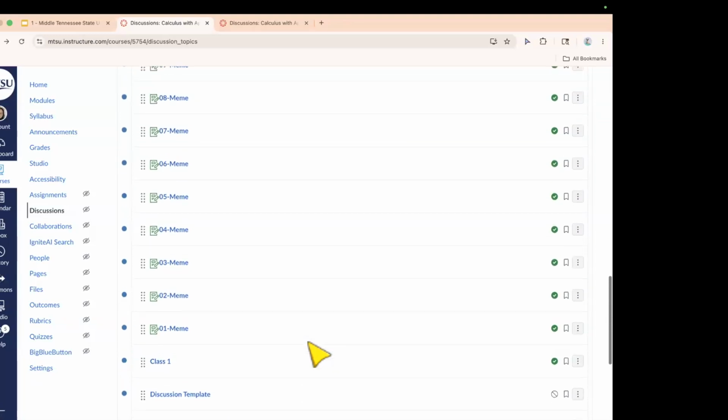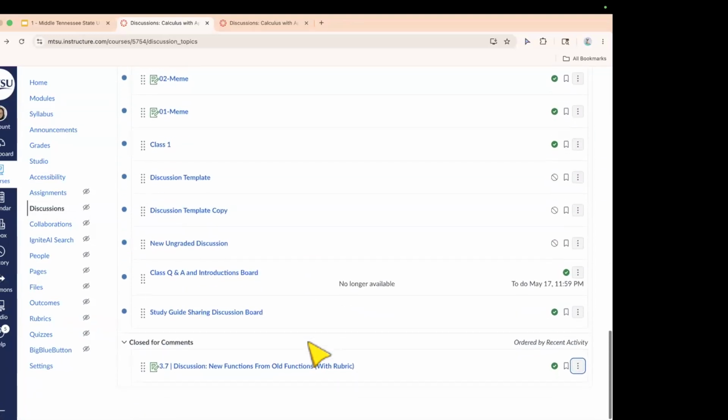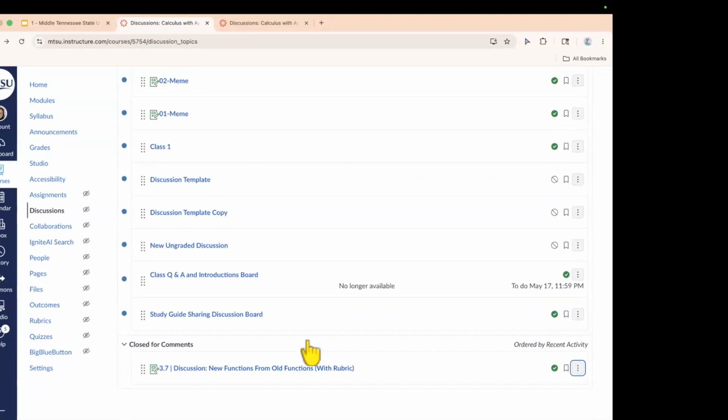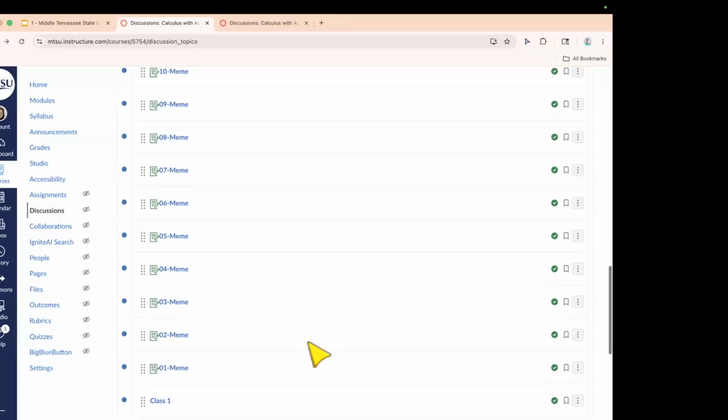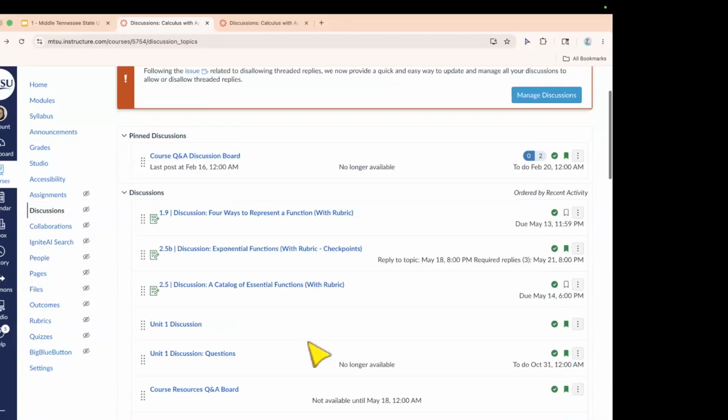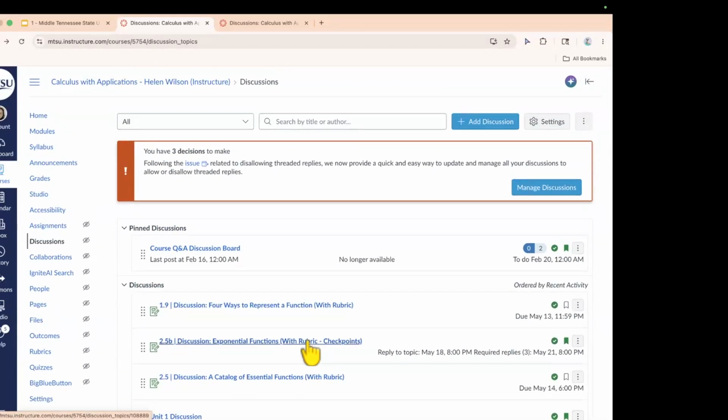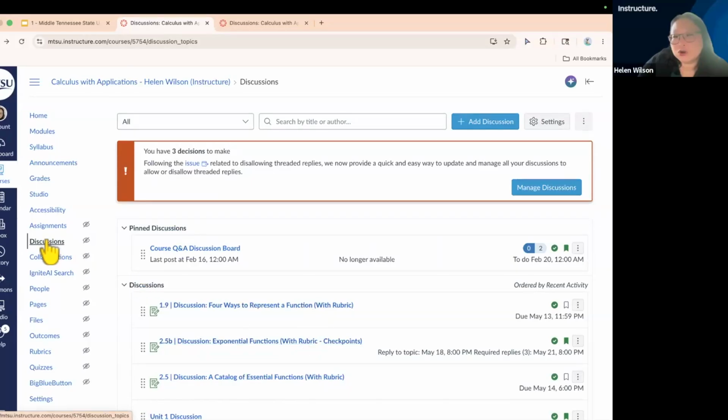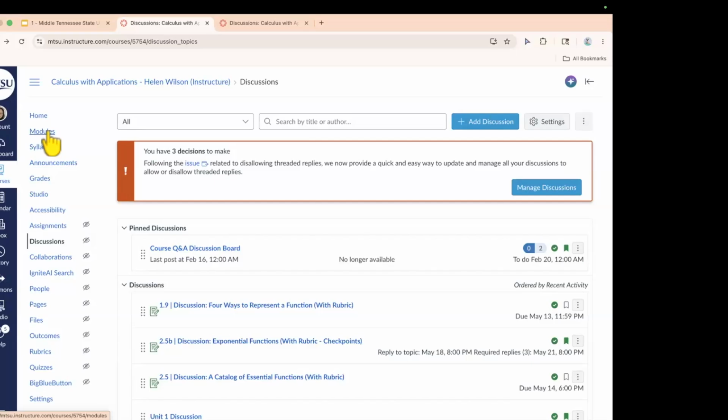But in D2L, my discussions, I could have them in the order 1, 2, 3, 4, 5, and then they were just there for the students to go into as they needed. So this way, they're just going to be however I last worked in them, they're going to come up jumbled, right? Well, that's correct, but remember that the discussions area is closed to students, right? Students access discussions in modules. Oh, okay. Yeah.